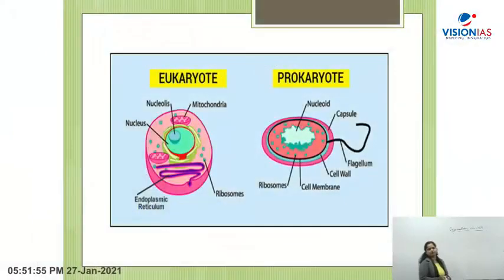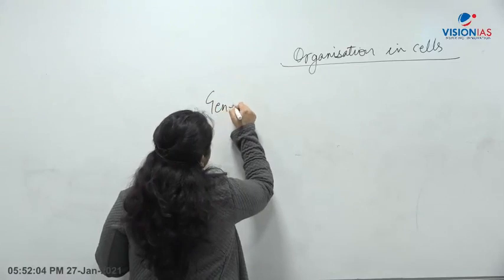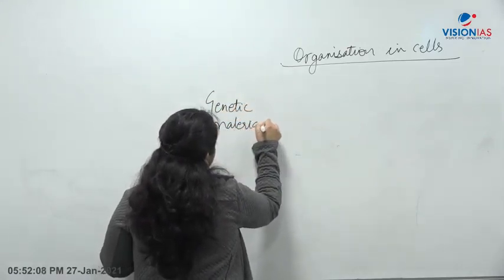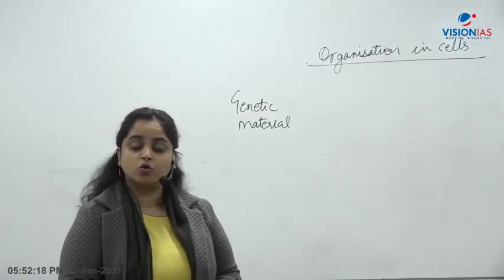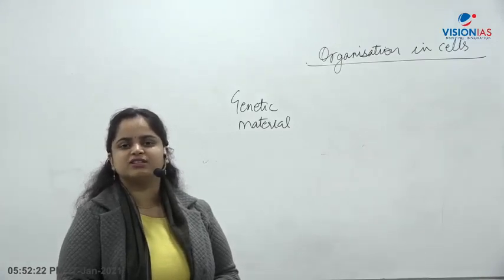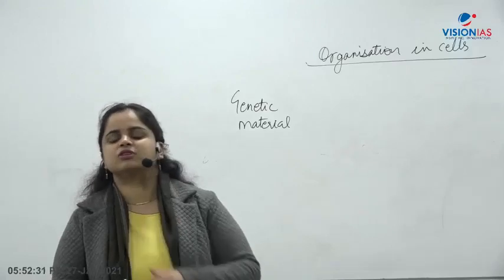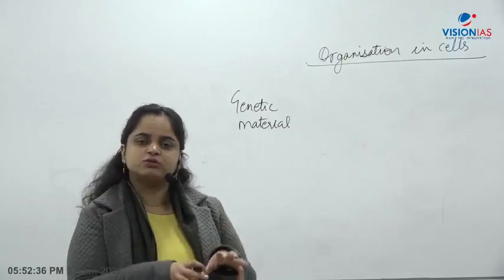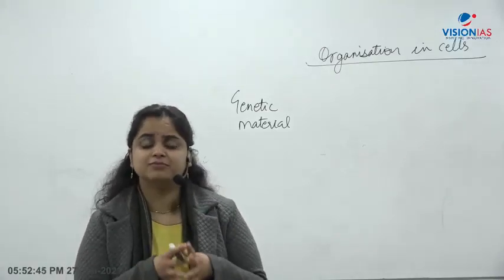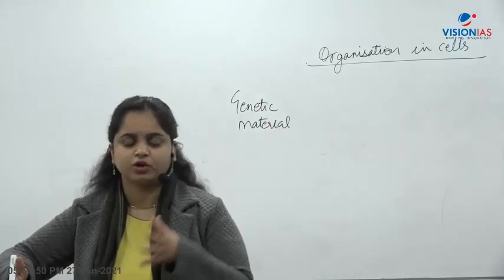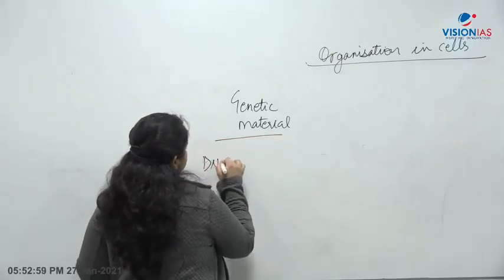For this, we need a few concepts before we can understand this. The first is genetic material. Now, genetic material is something which determines the characteristics of an organism and also helps the organism to pass the characteristics from one generation to the other. Simply understand, you have some of your characteristics, maybe your hair, your eyes, which are coming from your mother. And there are others which are coming from your father, right? So they are giving you some of their traits. How are they giving you? They are giving this to you through the genetic material. And then this genetic material becomes instrumental in determining your qualities. Whatever qualities you have, whatever characters you have, they are determined by genetic material. Now this genetic material can be DNA or RNA.